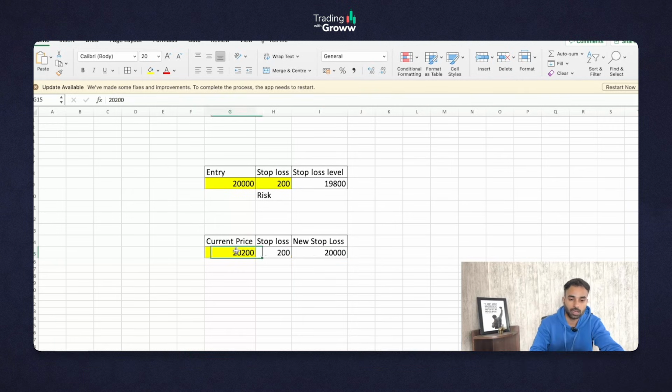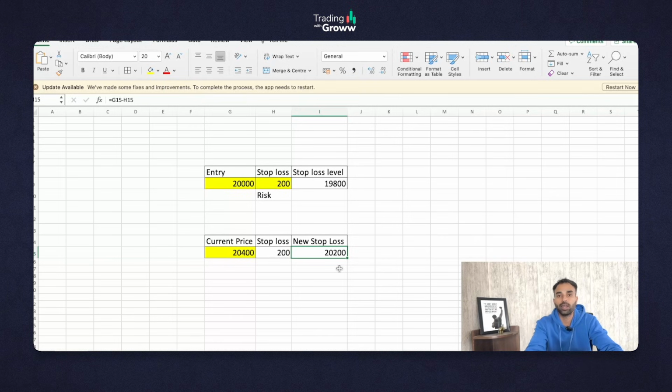So now consider again from here, the market moves another 200 points. So from 20,000 levels, it moved to 20,400 levels. So now again you add 200 points more to your stop loss. From the 20,000 break even level of stop loss, you now move to 20,200 level. So now you are moving from the break even zone to the profit protection zone. So you are almost certain that you are going to get 200 points in profits. So now even if the market reverses from here, you are not going to lose money, you are going to gain money.